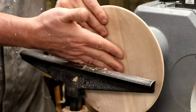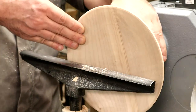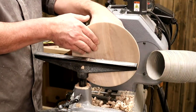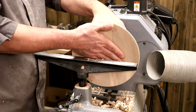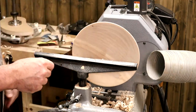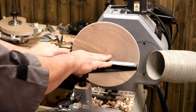So you'll probably all get this when I say I'm looking with my hands before I look with my eyes, because the eyes can be deceiving. Your fingers can pick up little lumps and bumps, even though your eyes might think it's nice and flat. That's actually okay. I'm happy with that. I'm going to stick with that. What that needs now is a good sand, and then we'll start putting our lines back on there again.